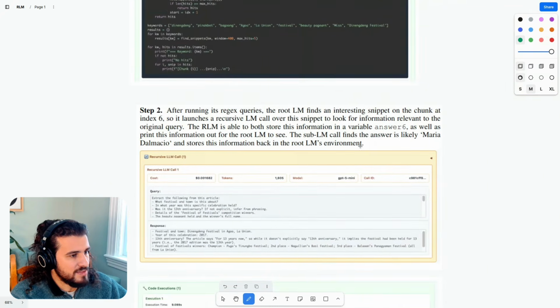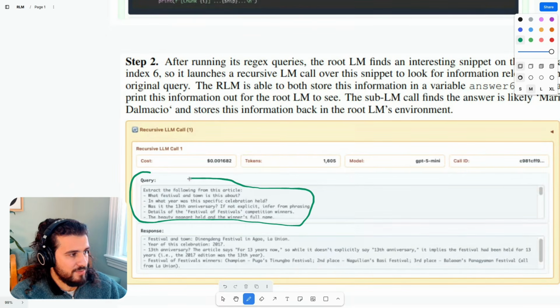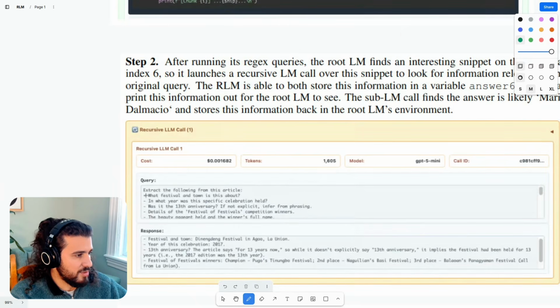And I think this one is making a sub LM call to find the answer, which is what it's asking from one of the sub LMs. So the root node is asking a sub agent to extract the following from this article: what festival and town is this about, and what year was this specific celebration held, and so on.